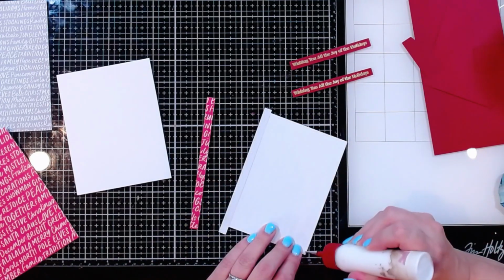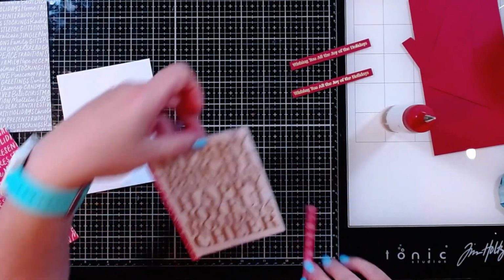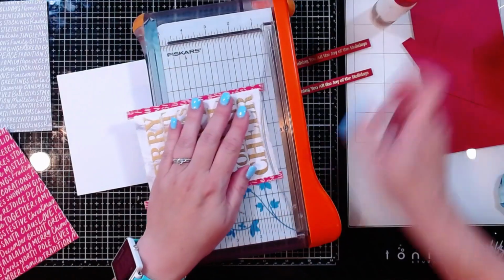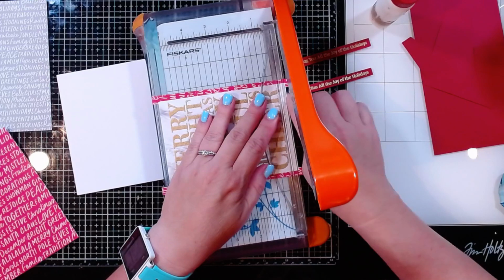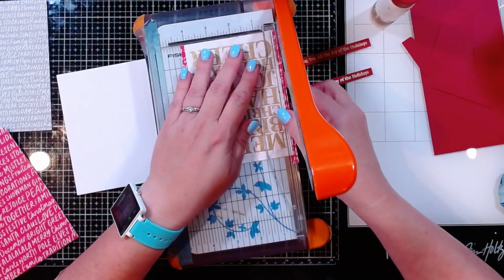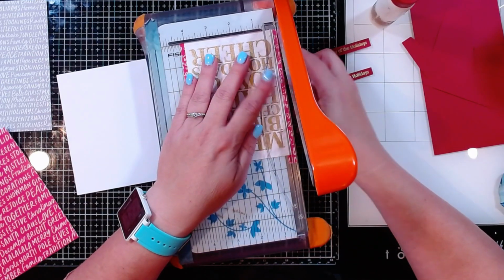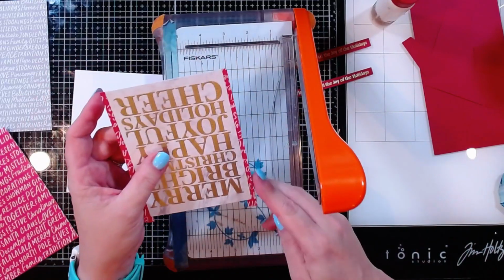I did trim this 4-inch wide panel down a little bit just to make it so that it was going to fit a little bit better on there with this little extra pop of red on the sides. So first is just trim it off at the bottom because I know that that is the edge that I want to keep straight. So just trim off the excess. Then I can turn it this way and then if I trim this off, let's see, it is right at, I actually did pretty good. This is less than 4 1/4, so I'm going to trim off just a little bit, and that should make that line much more straight.